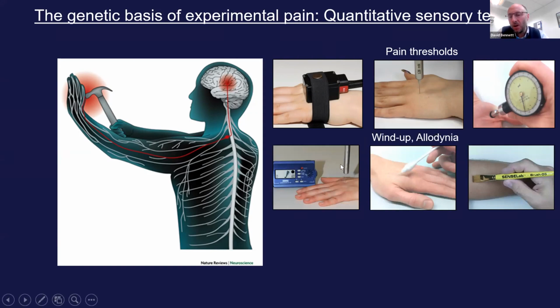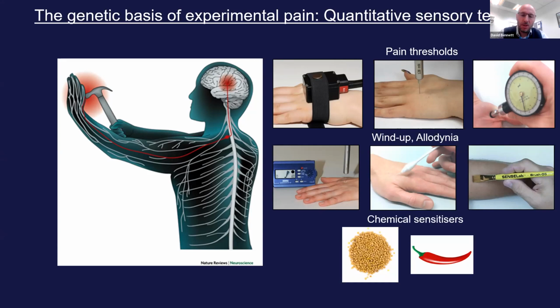So, for instance, in normal people, brushing the skin with a cotton wool swab or with a brush is not painful, but unfortunately, in some chronic pain conditions, that can actually evoke the perception of pain, which shows very abnormal processing within the sensory nervous system as a result of sensitization. And finally, you could give chemicals, either mustard oil here on the left, or capsaicin, the active component of chili peppers, and you can apply those to the skin, and that will directly activate nociceptors and can also cause sensitization. The reason I'm going through this detail is to show that there are different aspects and facets of the nociceptive system which you can test with quantitative sensory testing.